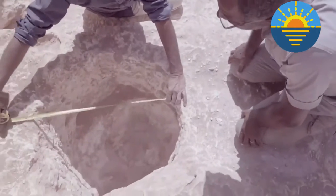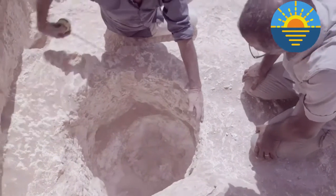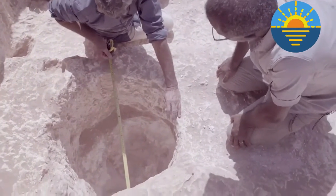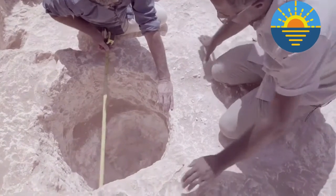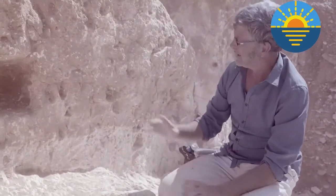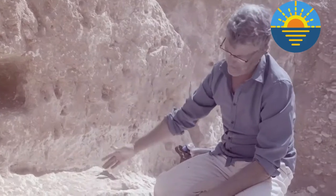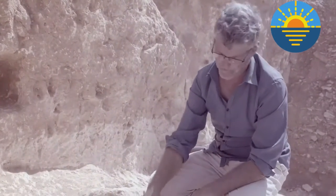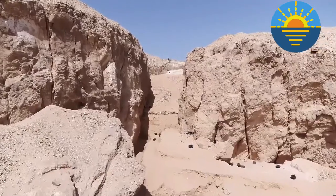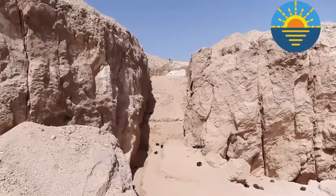Olivier measured all the tool marks the workers left in the quarry, especially on the ramp, and the holes and walls next to it. He found the same marks everywhere. Here, apparently, the same teams that arrived on the site and cut this wall also carved the steps and the holes for the poles in that order. In no other quarry have these types of elements been found.